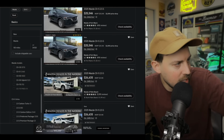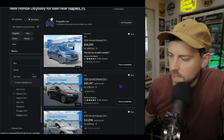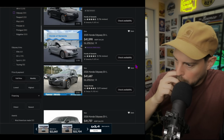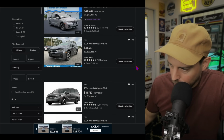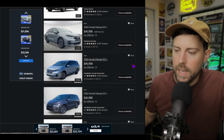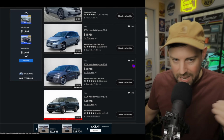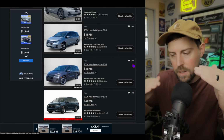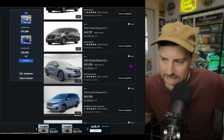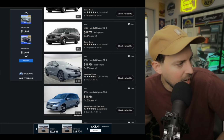it gets discontinued. All right, let's get into a family vehicle here, the Odyssey. What kind of deals can we get on Odyssey? You can't get them for under 40K quite yet, so that's a bit disappointing. But the Odyssey is objectively the best minivan on the market. It just doesn't get the best fuel economy. So it just depends how much fuel economy is important to you. But this isn't as good a deal as I was hoping. Only 2-3 grand off of MSRP for the base Odysseys here.